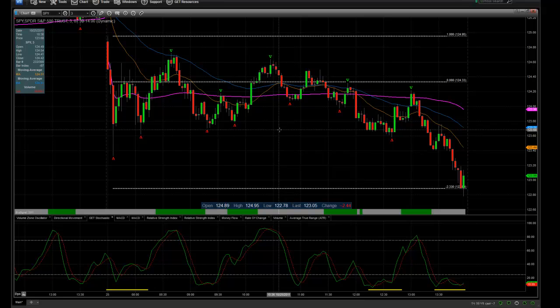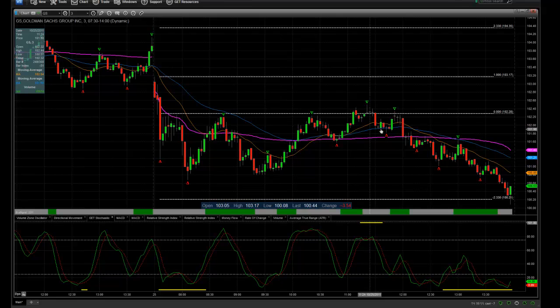And you can pick any stock. For example, let's pick Goldman Sachs today and see what happened. It draws me the opening range, and you can see that Goldman Sachs fell below the opening range relatively quickly, popped back up, couldn't get back in the opening range, made a lower low, which tells me that it probably isn't going to get back into the opening range the next time it pops up. So I would be looking to short this if I was watching this stock. It comes right up, touches the opening range, fails, makes a higher low. So I would think that maybe it's got a chance next time it goes up to make it.